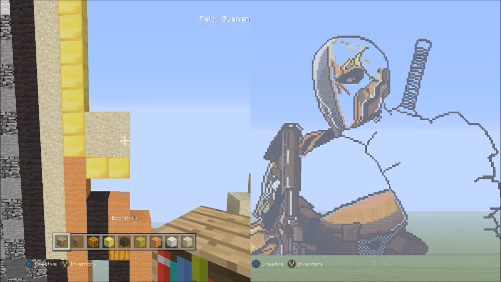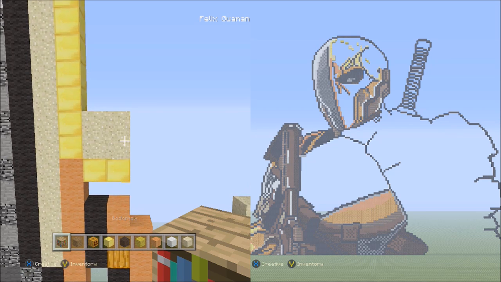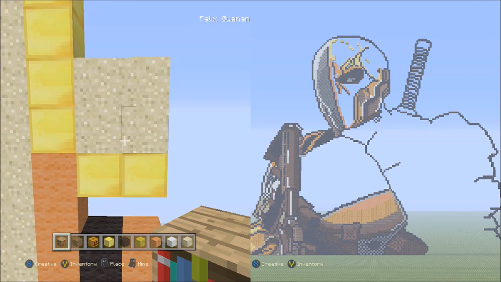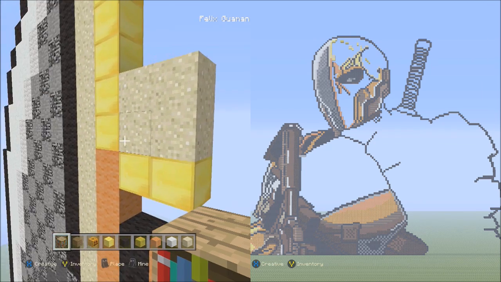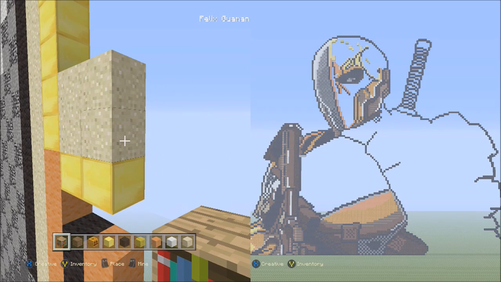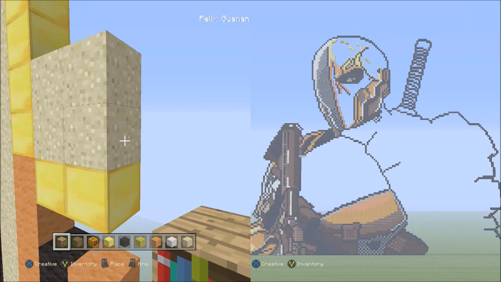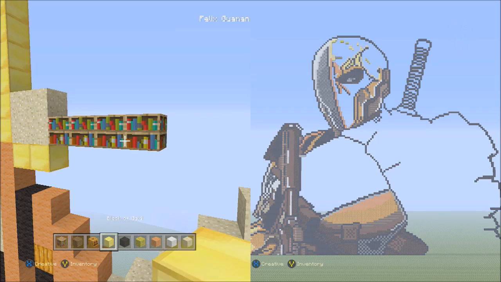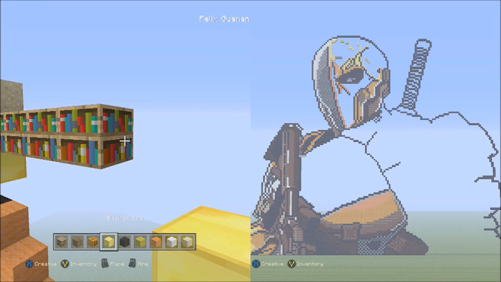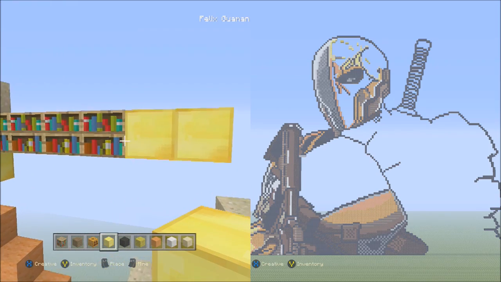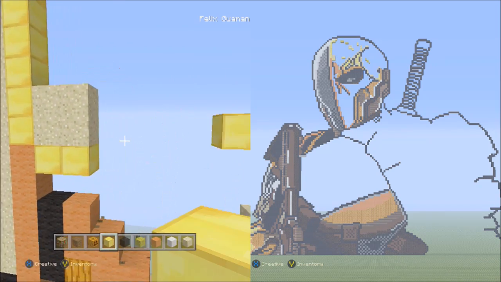Now we're going to switch back over to the placement block. Now with a placement block, starting from the first row of the 2 sand blocks that we placed, so starting from this row, starting on the right side, you're going to be placing 4 placement blocks going across to the right. That's 1, 2, 3, 4. Now switch over to the gold. Starting on the left side, place 2 gold blocks going across to the right. That's 1, 2. Now let's get rid of these placement blocks.